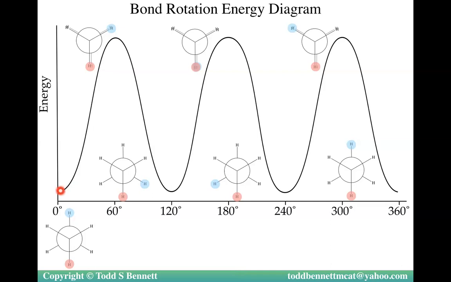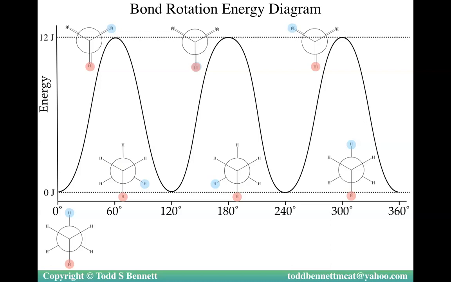If you know the total energy, so let's say this is a certain number 2.4, and let's say this is a certain number 14.4, on some relative scale. The absolute numbers don't matter. 2.4 and 14.4 don't matter, but the difference between 14.4 and 2.4 is 12. So any way you cut it, you can call this 0, you can call this 12. As long as you go from 0 to 12, 2.4 to 14.4, 12 to 24, whatever it is, the difference is what we're always interested in. So in this case, if this is 0 joules and this is 12 joules, this is what we define as our 0 point, this is 12.